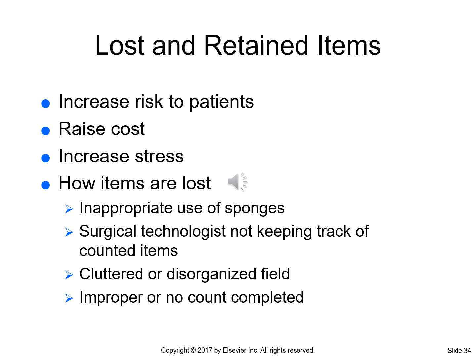That has happened before. Inappropriate use of sponges would be like using a Raytech on an open belly. We only use Raytechs on sponge sticks. You never put a Raytech in an open abdominal cavity unless it's on a sponge stick, because it can be easily lost in a deep cavity. Again, not keeping track of counted items. If there's an improper or no count completed, that can also be an issue. So these are just reasons why items can get lost or retained in a patient.